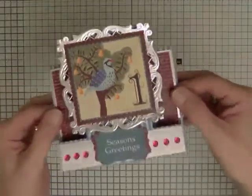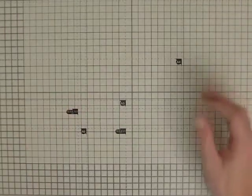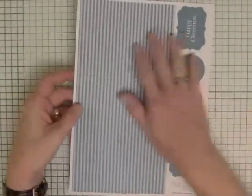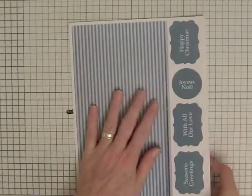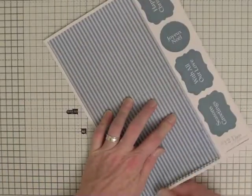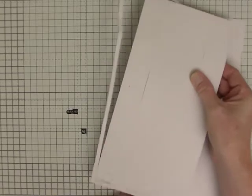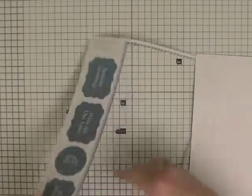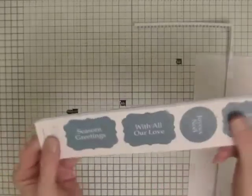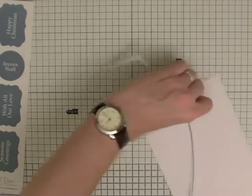Okay, so let's go ahead and get started on making the card. So first of all, I've taken one of the die cut sheets. This is one of the 6x6 stepper cards. And as you can see, die cut just ready to pop out. All pre-scored as well. So all you have to do is just free it from the card. You keep hold of your sentiments for later. Okay, so I'll just get rid of that.